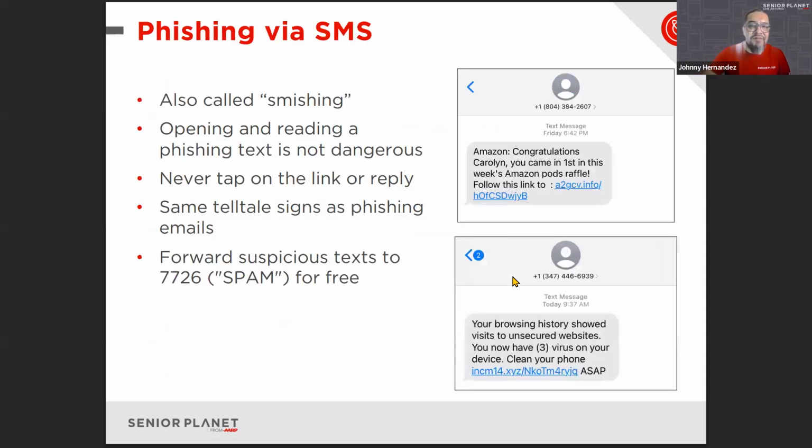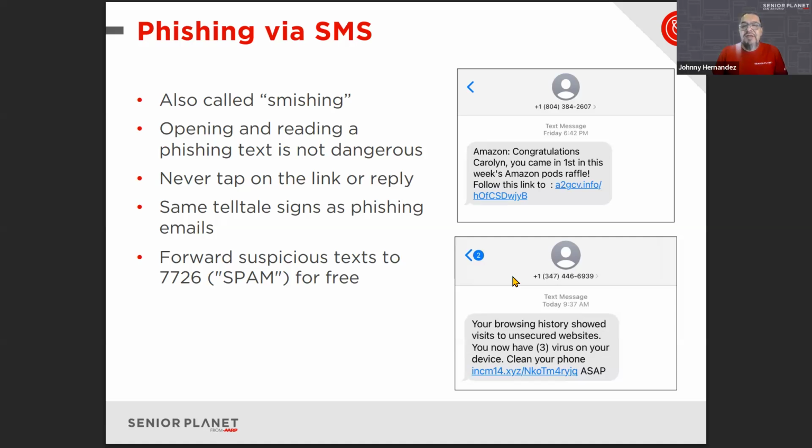Now, phishing also comes in the form of SMS messages, sometimes called smishing. It's hard to say. SMS messages is just another technical term for text messages. Opening and reading a phishing text is not dangerous, just like opening and reading a phishing email. But again, the same rules apply. You should never tap on the link or reply to that text. Even if you want to say, "Hey, so and so, stop texting me. This is a private number." Yeah, don't even do that. Just simply delete it, ignore it, and try not to click on any links within that text.